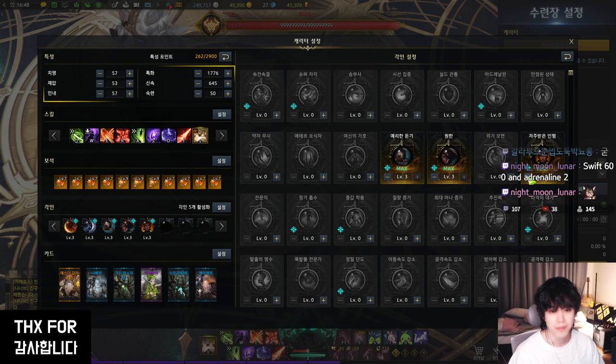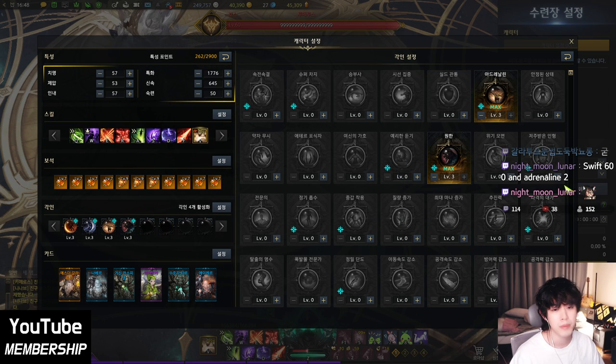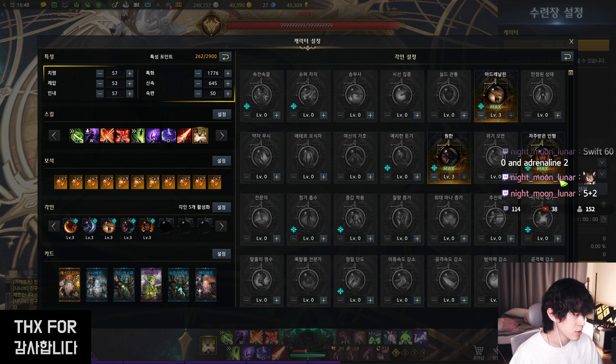There are two choices for the adrenaline fix. Some people use Kim Blunt, some people use Karsto. It depends on your style. Sweep 600, Adrenaline 2?